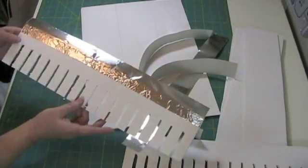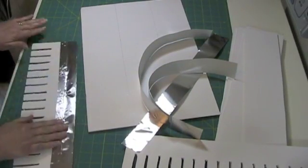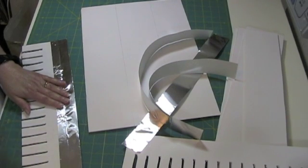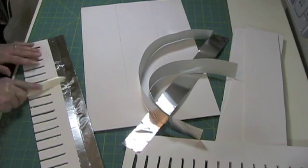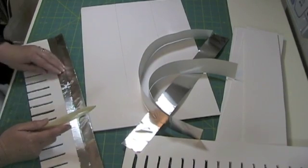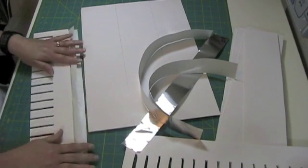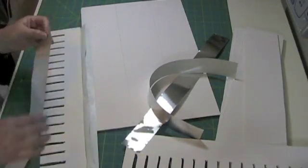See, it looks pretty bad, but that's all right. This is going to be to the back, and no one will see it. And you can use your bone folder to smooth it out a little bit better. All right, now I'm going to do the same thing on this side, but I'm going to leave this paper on so that these two don't stick together.